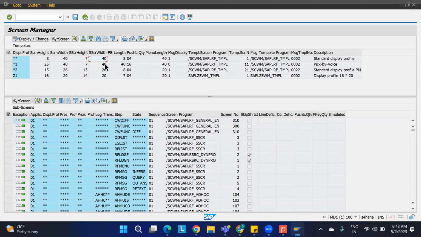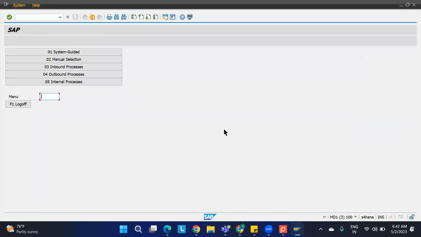Here are some different screens. Getting the concept? Can you go one step back on that menu screen? Okay, here. So if you want to add any new tabs over here, how will you do that? Yeah, you can add. I'll just tell you about that.